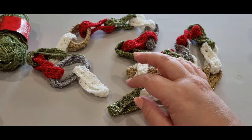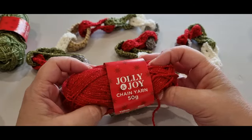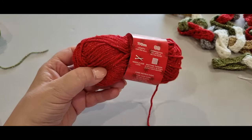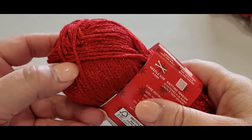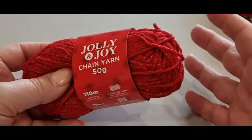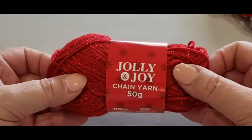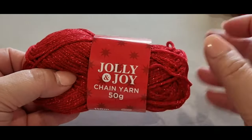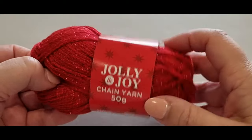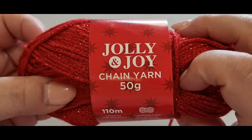Let me show you the actual yarn itself — I love the red! For those of you who don't know me, red is my favorite color. You can see the little tinsel in it — oh, the sparkle! I love the look. Personally it did make me itch all the way through this tutorial and I was constantly stopping and starting, but that's just me — I do get itchy with acrylic yarn.